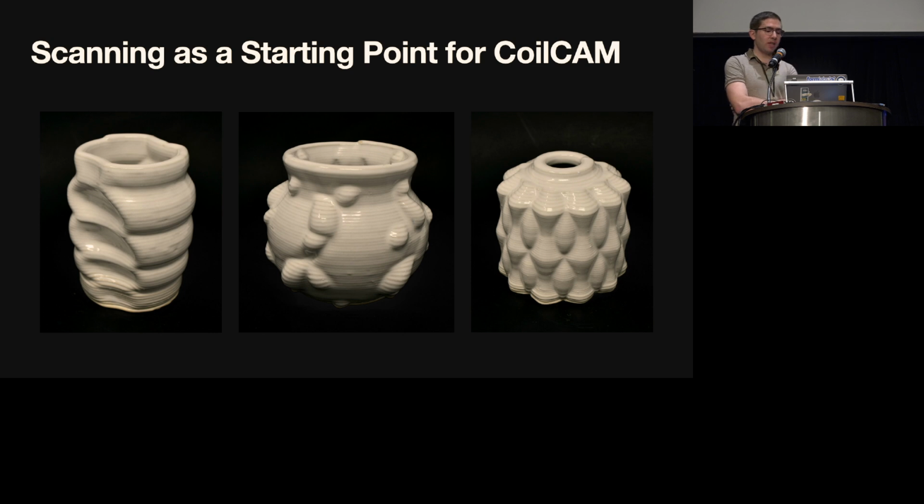As one last example, I'd like to show you results from the computer-based workflow where we took a starting form scanned on the wheel and used it as the base form for digital manipulation in CoilCam. While this workflow currently still requires software expertise, it enables a wider range of possibilities than what can currently be conceptualized just on the wheel.